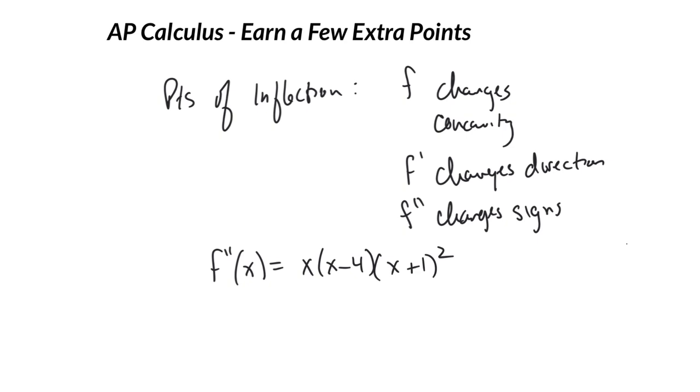Almost every year you'll be given something like this with a second derivative, and it'll say, where are the points of inflection? And people will right away say, well, 0, 4, and -1 are all zeros of my second derivative. But if you did sign analysis, or you remembered from pre-calc the idea of multiplicity, you'll note that -1, because of this factor being squared, will not actually be a sign change. So the only inflection points are 0 and 4. Anytime a factor is raised to an even power, you will not have a sign change.